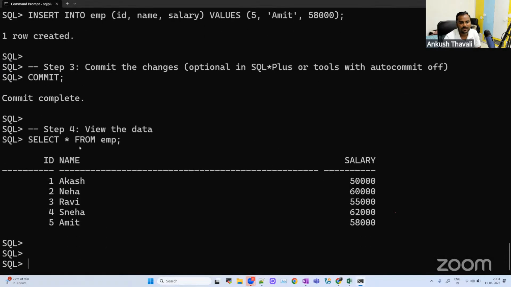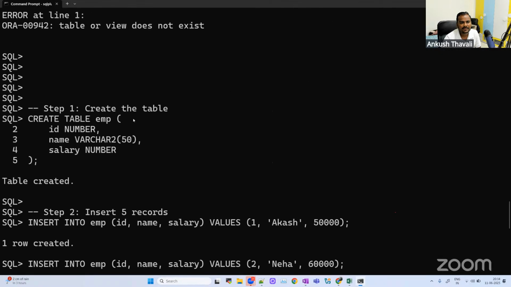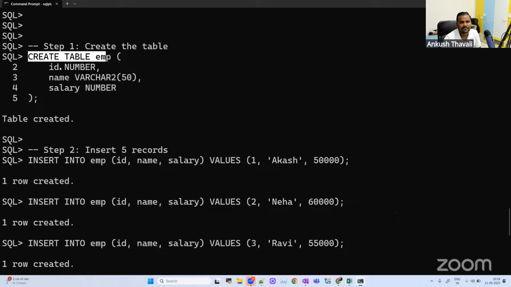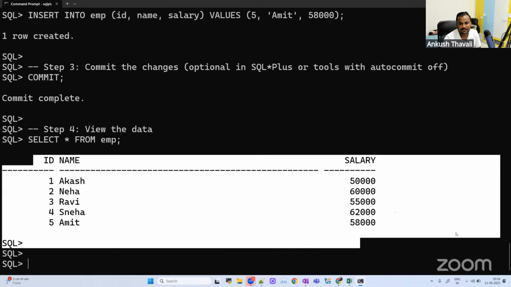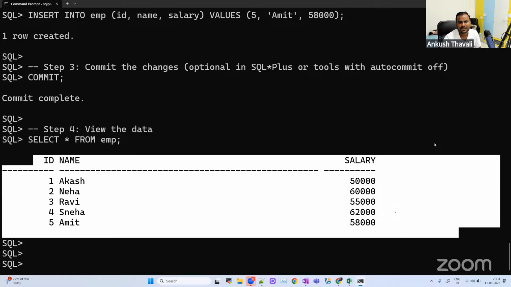So now the table got created with the name emp. This is called prompting actually. You open ChatGPT, prompt what you want, and it will give you the overall idea, everything. What it has done is create table, table name. I asked ChatGPT for 3 columns: ID, name, and salary. The data types it has taken automatically. Then it has inserted 5 records: 1, 2, 3, 4, and 5. So these are the final records. It makes my life easy. You people already know how to create a table and how to insert data, so there should not be any problem.